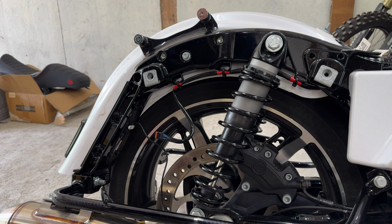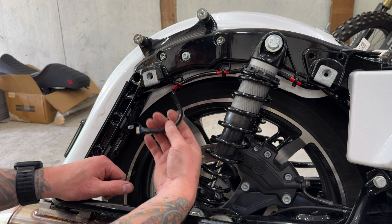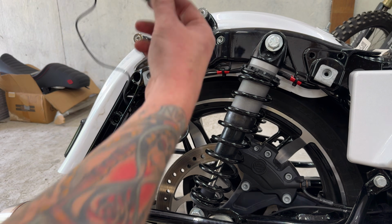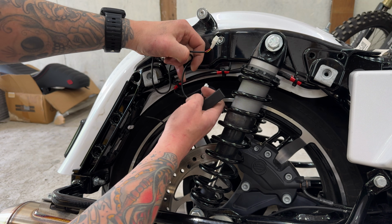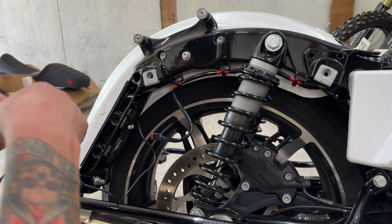Okay, you guys, we're gonna get into wiring this stuff up. Now, whenever I've seen people do these installs, they always go ahead and connect the resistor and this harness and everything right here, and they bundle all of the wire up, and then all these connections are exposed to water and whatnot, and I've never understood that.